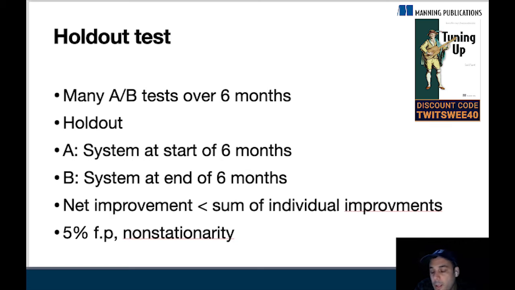And this is critical in a business because you really need to know how much things are improving. And if the 10 A/B tests are not adding up to the improvements of each of the individual A/B tests, you can at least know what to expect from a business perspective in terms of improvement in the next 6 months. And you can potentially look for places where there are inefficiencies.